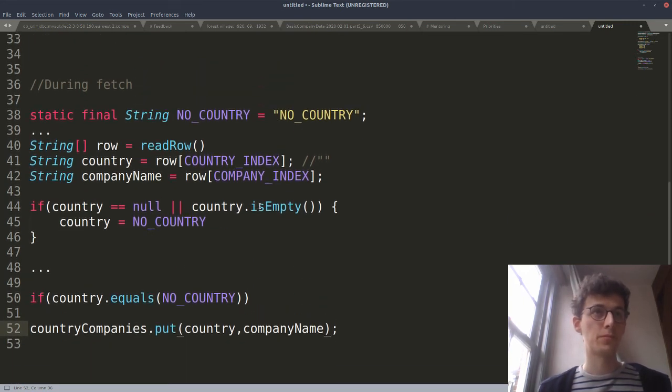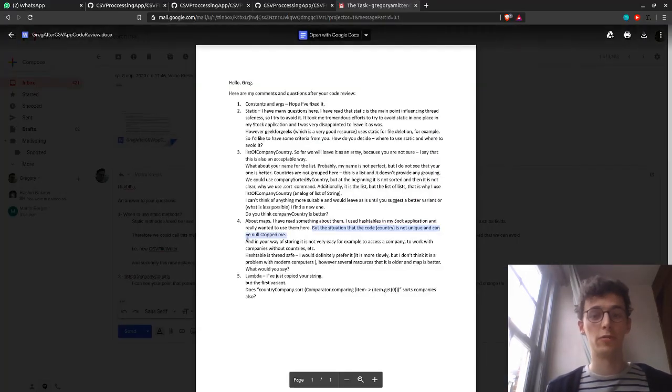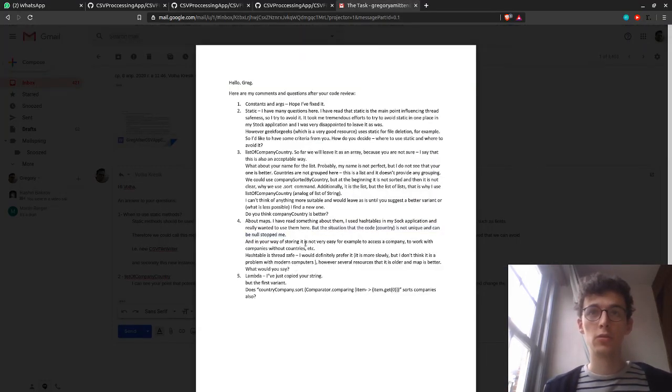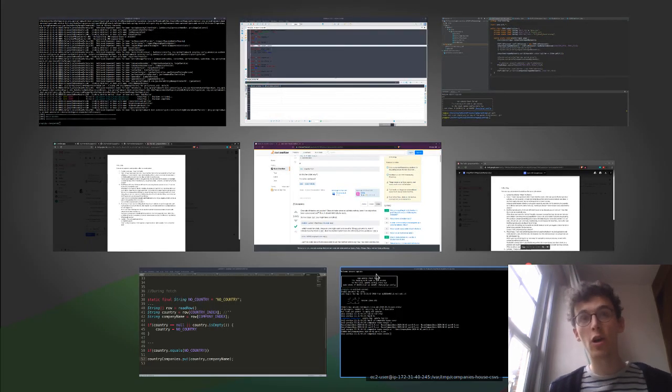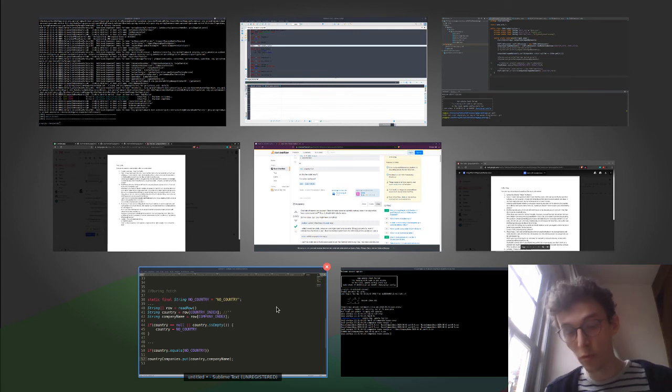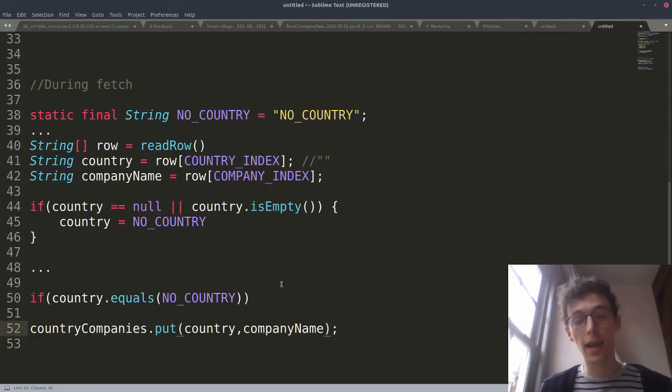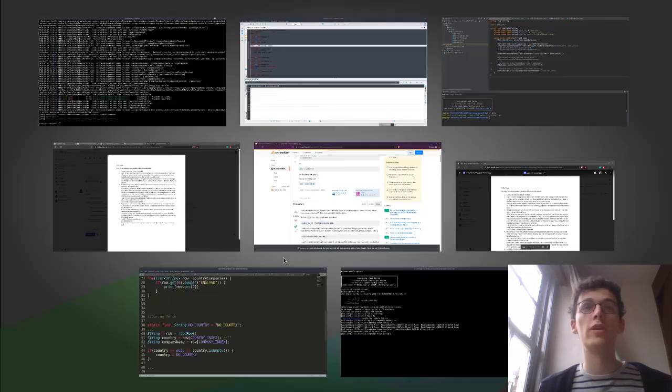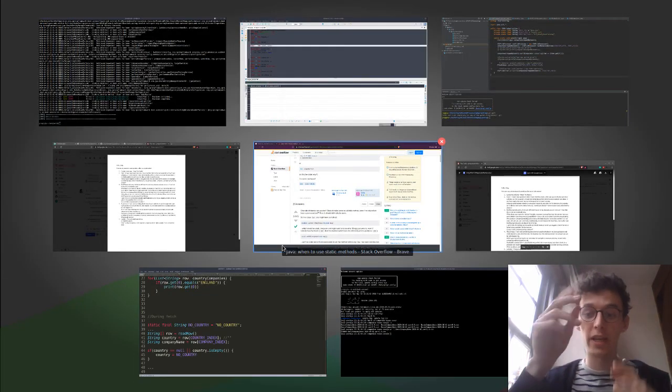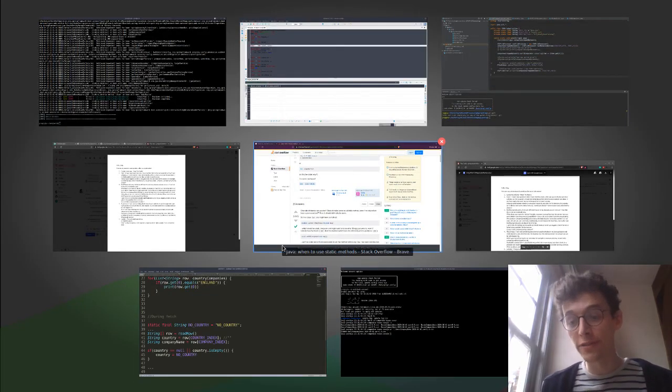Okay. And so that fixes the issue with there's no null, if there's a null found, rather. It's not very easy to access a company, companies without companies, etc. This is the thing about using a collection: you choose a collection that is suited to your example. So in our example, we never actually check an individual company, because I agree, if we want to find an individual company name, it's very difficult to do that in our circumstance.